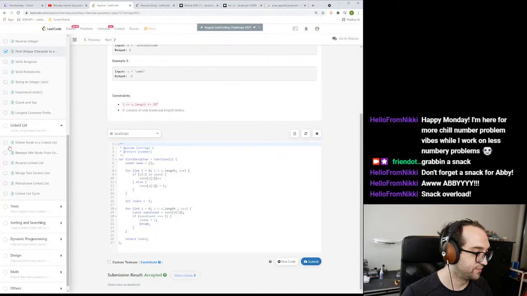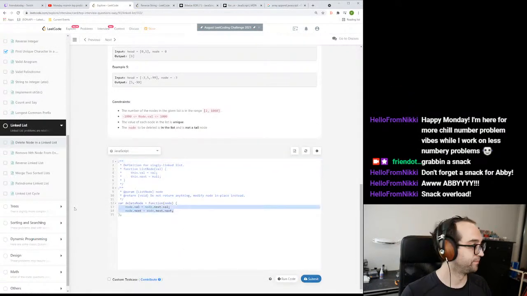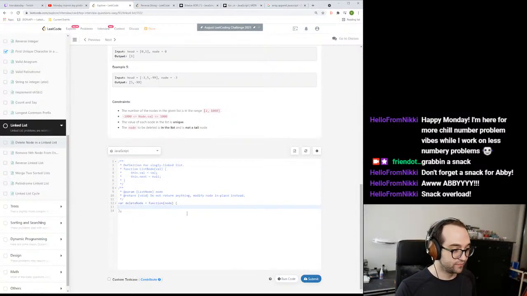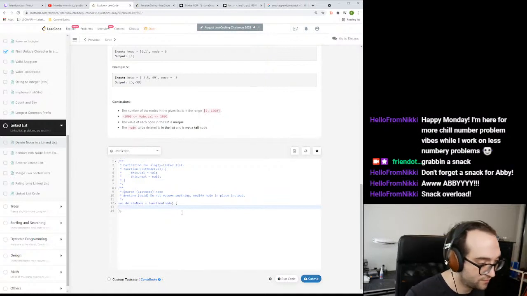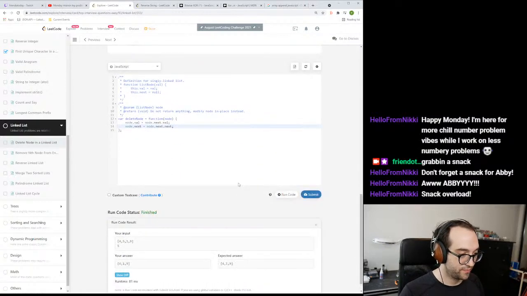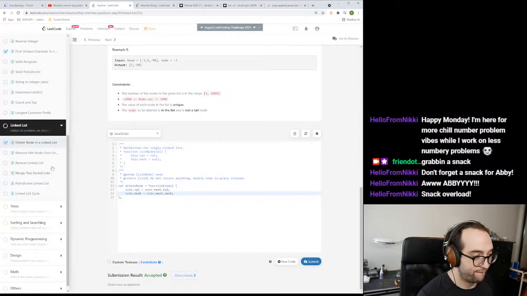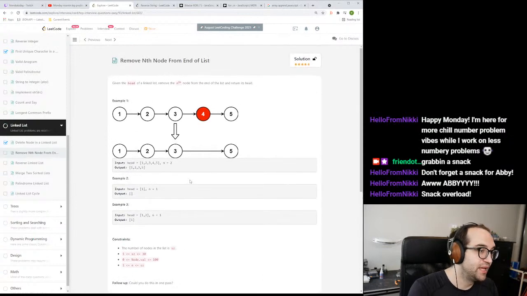Try some linked list problems. List, remove the nth node from the end of the list, return its head.